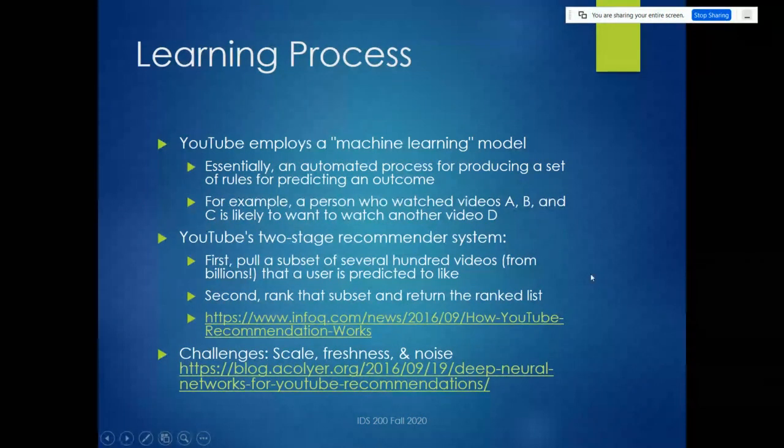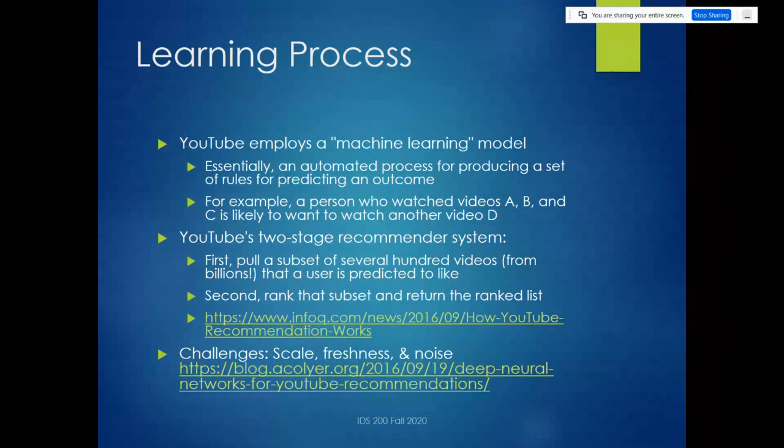So again, just based on what your profile is, similar to entering a set of search terms into Google, and the results you get, a bunch of links to videos, very similar to what Google does in terms of returning possible options. Now, big issues here. Number one, scale. The bigger it gets, of course, just like Google, it becomes more work to sort through all the data and try to figure out what's important and what isn't, what's a good recommendation, what isn't, and keep track of all that for all of YouTube's literally billions of users.